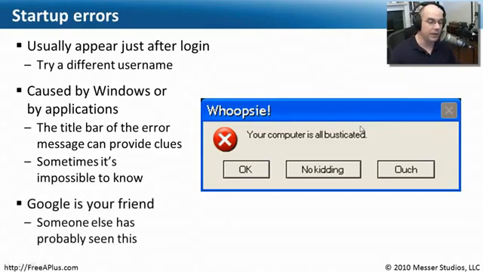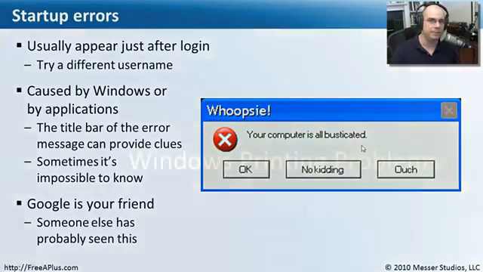And that can help you as well, because if you know the executable, start running down what program that was. And if you're getting a message that says your computer is all busticated, try going to Google and typing that particular error message in. And even if it is something really odd and esoteric and it's just a bunch of letters and numbers, you'd be surprised how many other people have experienced this problem and have already documented it in Google. So make sure you take advantage of those online resources as well.